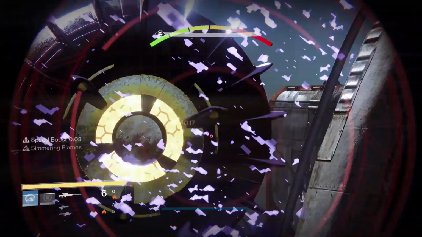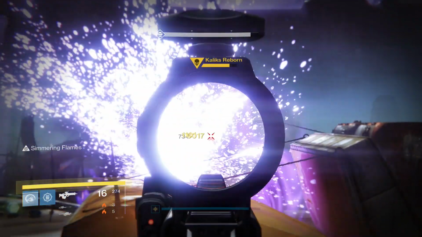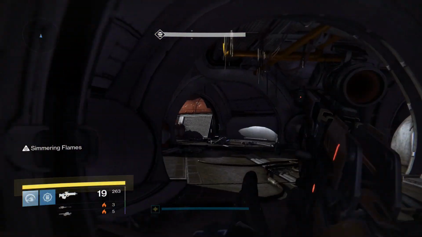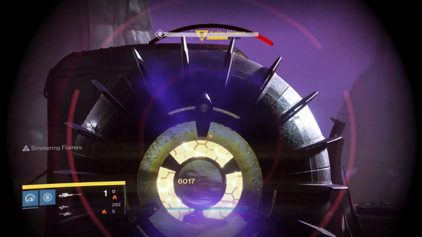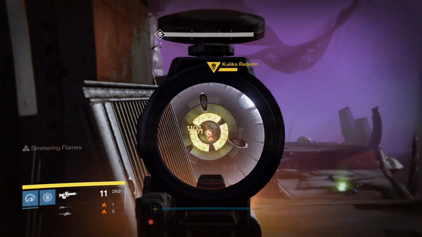If you see, that was a critical hit and he's not even staggering anymore, so it makes it a tad bit more difficult, though I'm not quite sure if the stagger would just go away anyway because of the health that would be depleted from Kaliks here. But camp around in the starting area, it doesn't really hit you that often, to be honest.